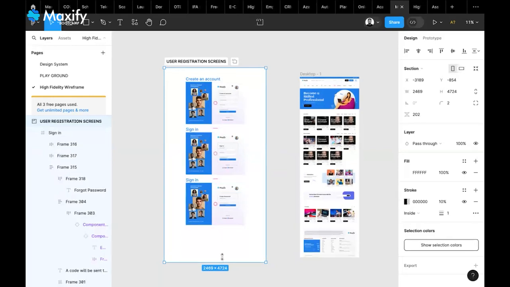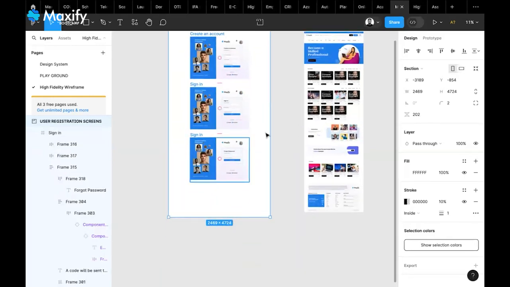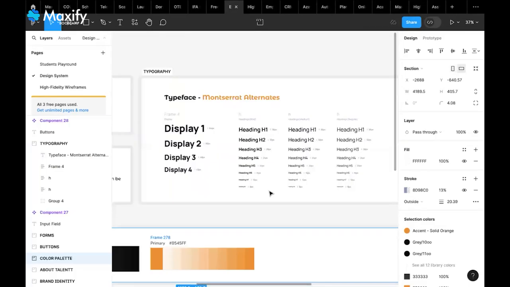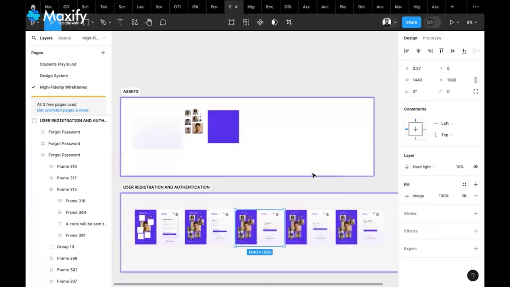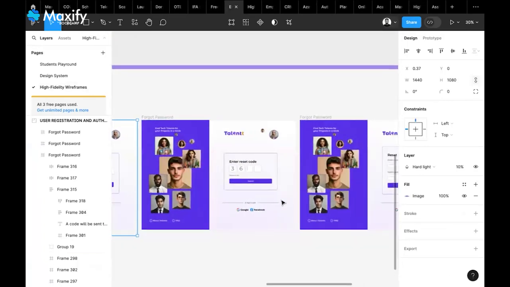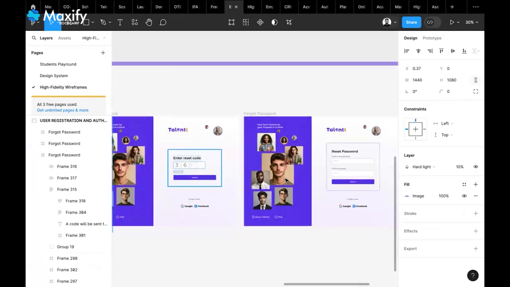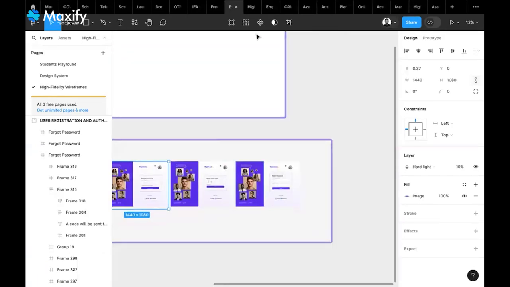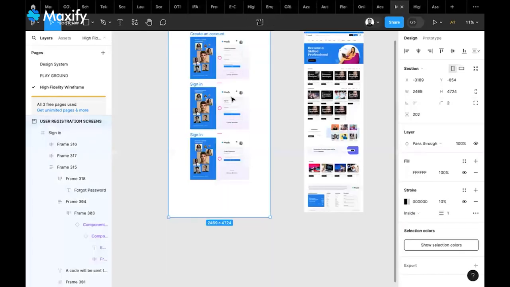Like I said, I will complete the remaining two screens here. Where are they now? These other two, I'll just carry this file and edit it there. This one, and reset code and reset password. I'm going to implement it there.